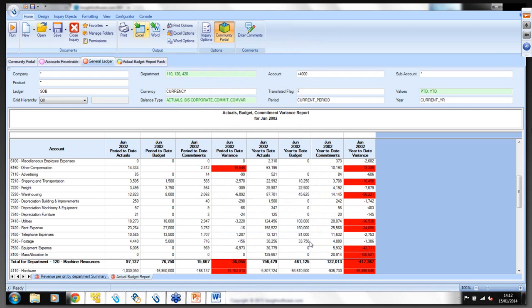Now, one of the other things that's an enhancement is from the scheduler side of things, where everybody's been asking, can you schedule report packs and send those out? And so the answer is now you can schedule report packs, but I think with the report bursting, you probably actually won't need to use that function anymore because you have this ability to export out into multiple workbooks.